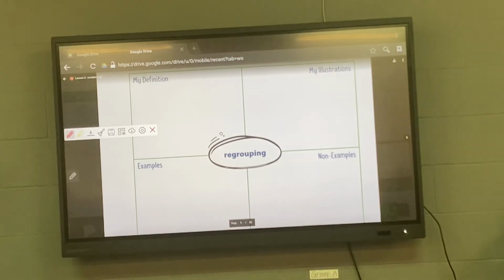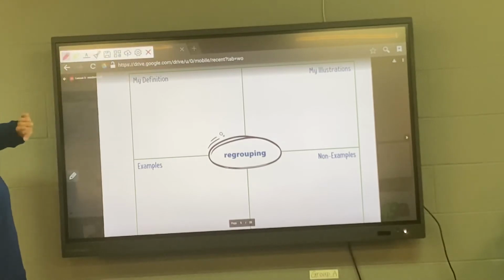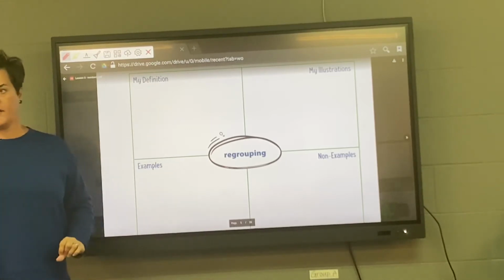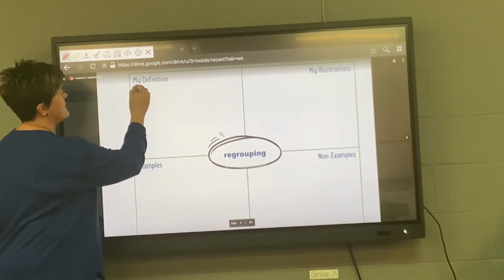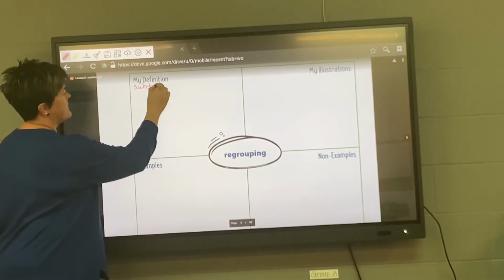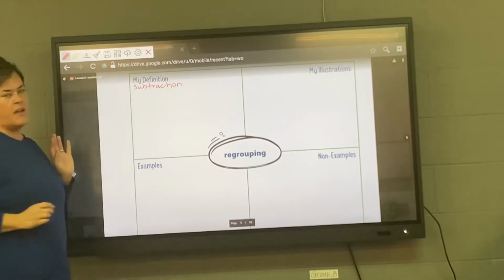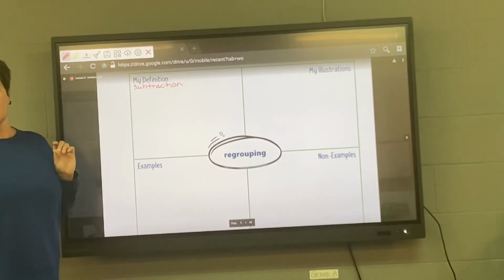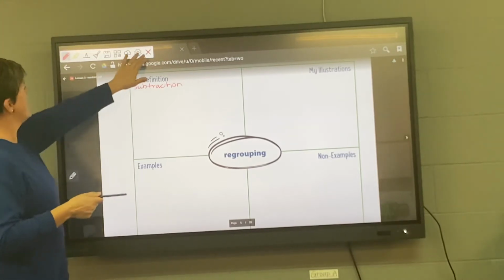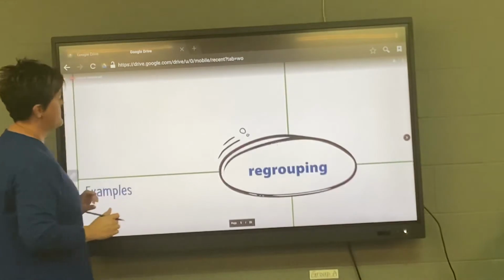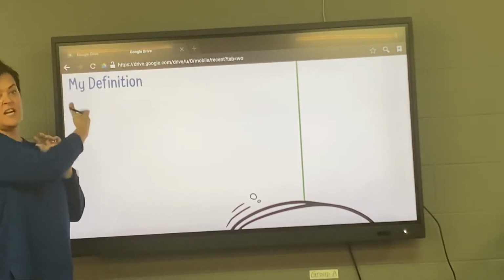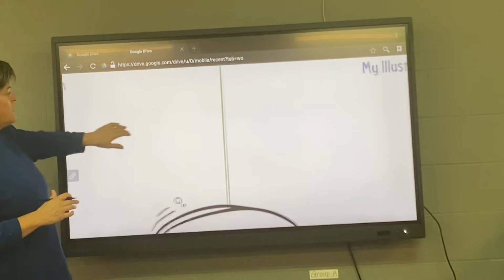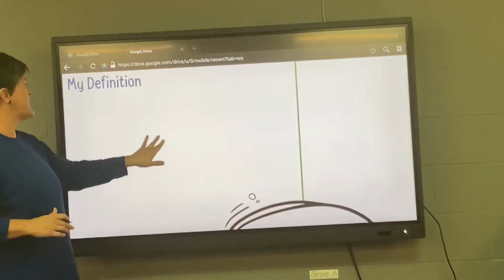So let's say for this definition, because this is set up a little differently than our other one was. For the definition for subtraction, can everybody read that, or is it too small back there? No, I read it. Is it kind of small? Okay, let me do this. Ooh, big wobbly. That's big. And then after we write it, I'm going to have to clear out my boxes to be able to move things around, okay? But this way everybody can see it okay.